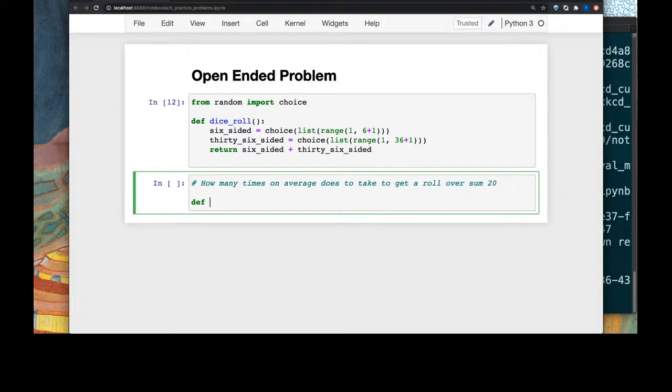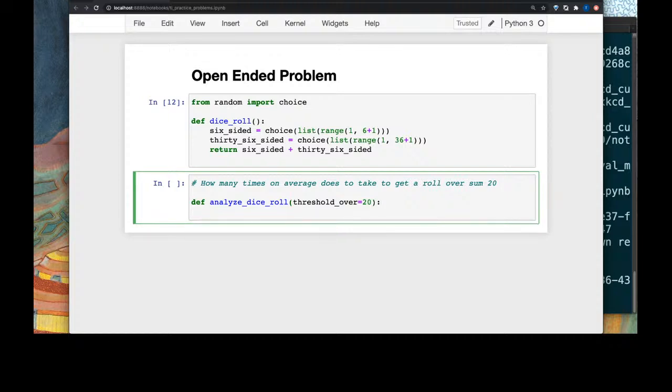Let's say def analyze dice roll. And let's put a threshold here. So let's say threshold, and I'm going to default that to 20. I'm going to say threshold over, okay?